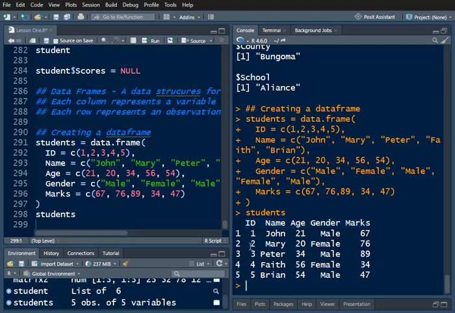And these ones are what we call rows. These ones, they are rows. In a data set, we usually call them observations or the responses from the participants. So generally, that is what we call a data frame or a data set. A data set is always in this format. So that is how to create a data frame in R.